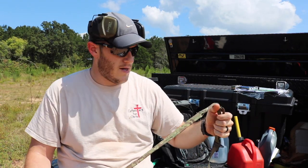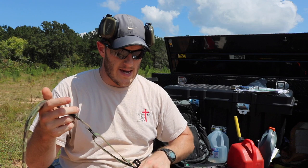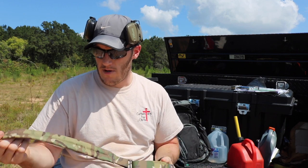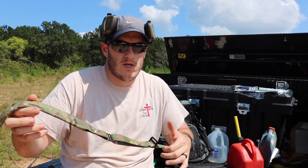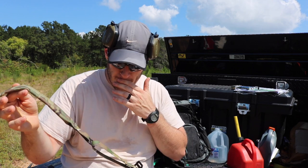But it's also a really nicely made sling. It's 1-inch webbing, kind of like the Frank Proctor sling. That's the sling I had on this rifle. It's a great sling, I love it. I got it on my 7.5-inch pistol right now. And I've got another one on my SBR. I love them, they're super lightweight, they're super fast on the slider. And it's just enough sling for what you need, and nothing extra.